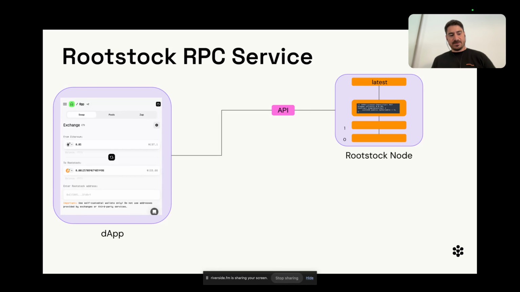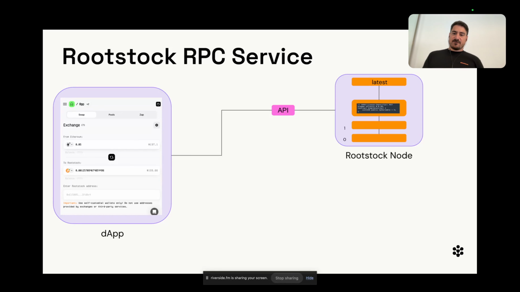So instead of using a public one, since there are none, you have to spin up your own node and maintain it, which will need resources, space, memory, and keeping an infrastructure.